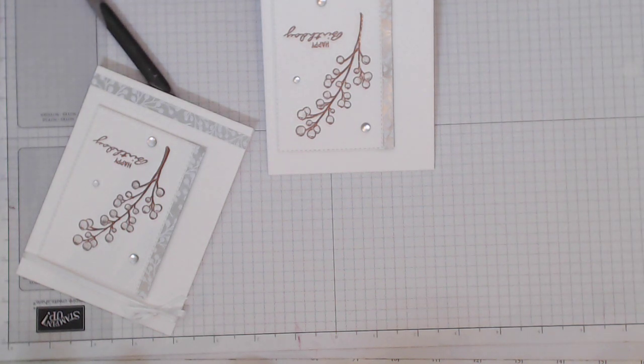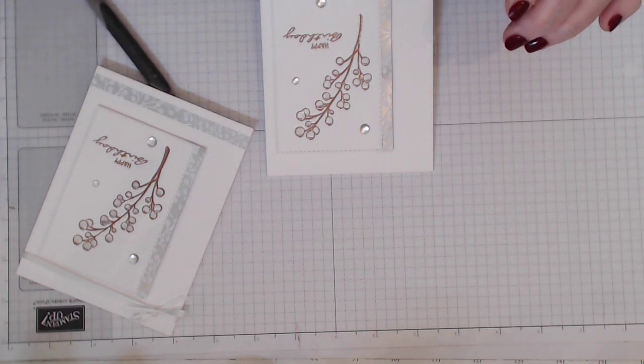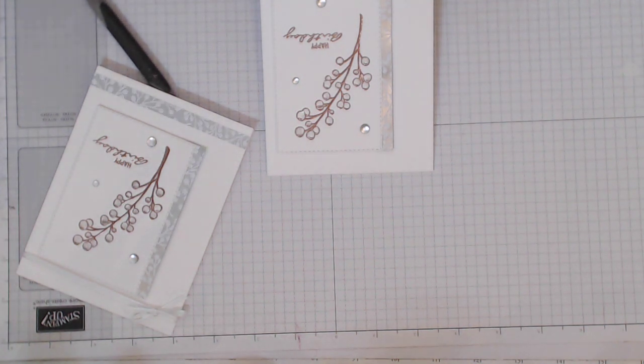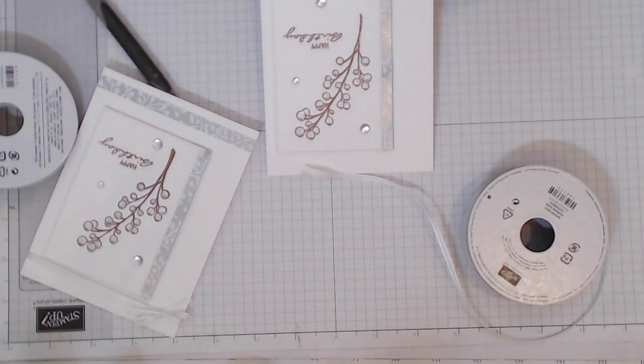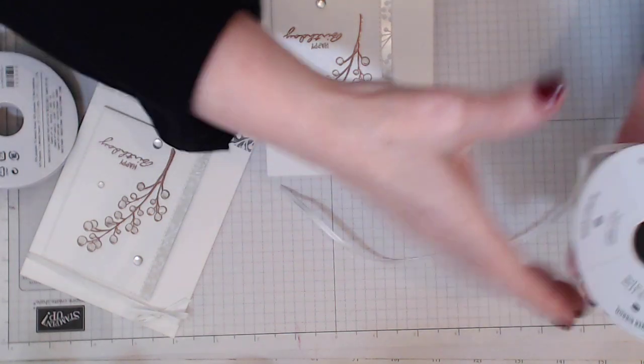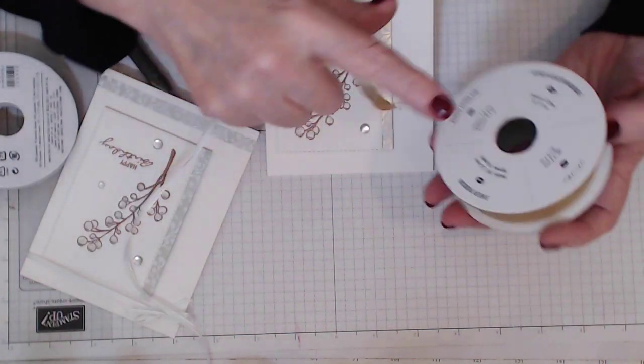The dreaded ribbon. Now, let me see which ribbon I used. Oh, no, that wasn't it. Okay. Oh, here it is. Oh, I'm almost out of the ribbon. Okay, I'm knocking everything over there. Oh, okay, this is the ribbon. And the ribbon I've used, this is available as well.